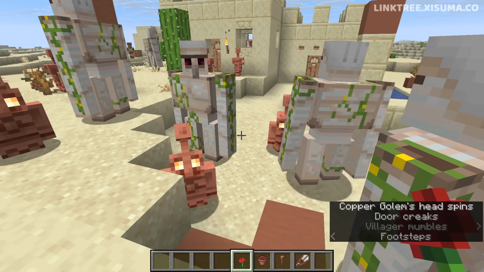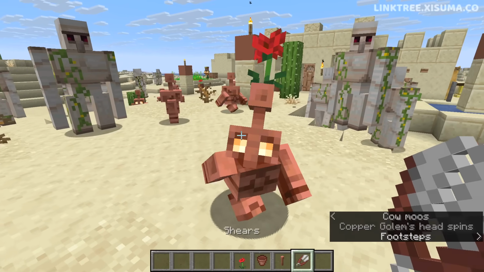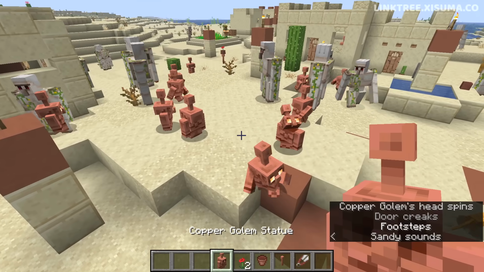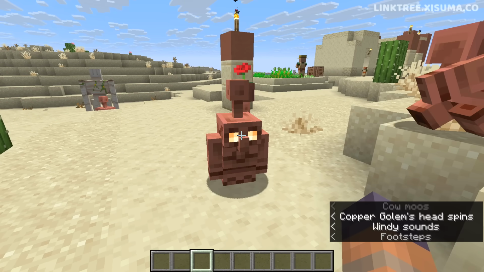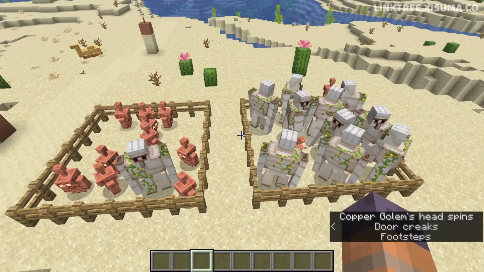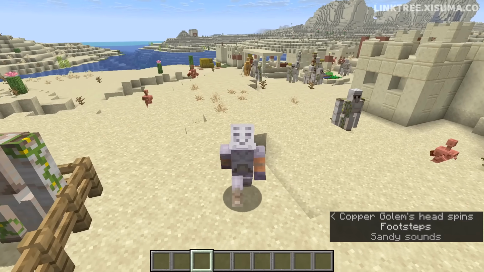Now, only the iron golem can do this to the copper golem. If I right click it with a poppy, you see it doesn't go onto it. We can, however, remove it with shears and it'll pop off. Another way it can pop off is if the golem oxidizes and turns into a statue. Oh, my heart skipped a beat. I thought we had another one. No, it's the one I put here. So yeah, this could be a very, very rare event, and it would make a copper golem with a poppy on its head very collectible.